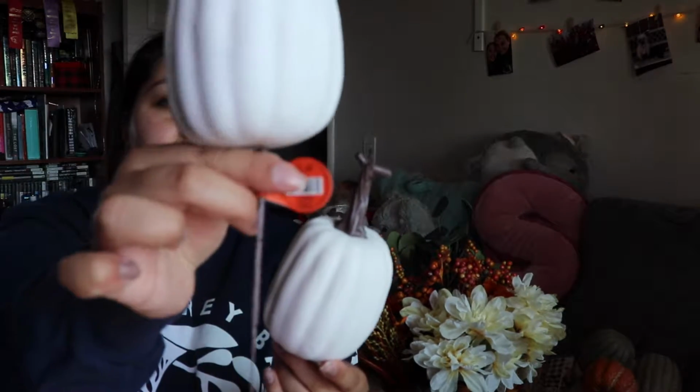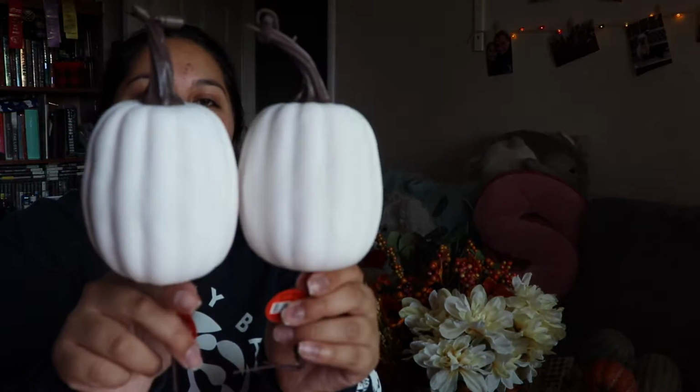But they have these sticks sticking out of them, which I'm assuming are to dig into a styrofoam thing to hold them for a vase or something, or for decoration. I don't know. But yeah, I'm gonna go ahead and use these. I don't know where yet. But yeah. So these were each $3.99, and I also really liked Hobby Lobby because they were having a sale. All the fall decor was 40% off, which was really good.